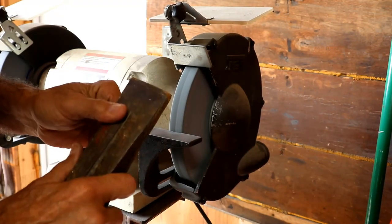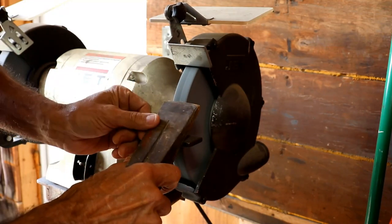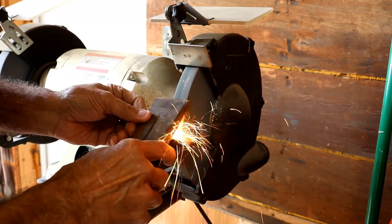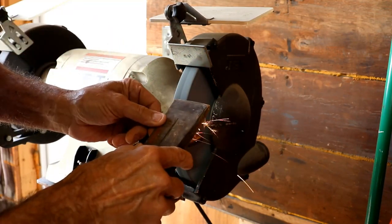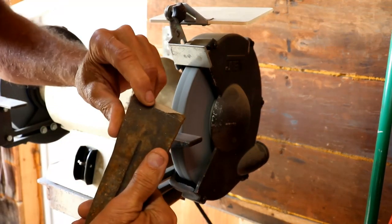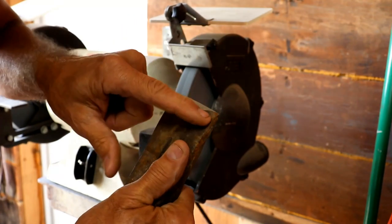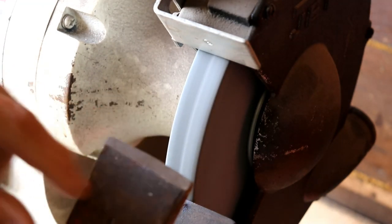The way you know if you're sharpening well is you watch the sparks coming over the top edge. Watch this — there are no sparks coming over the top yet. That means I'm sharpening too far down on the edge; I haven't got up to the edge yet. Now there's a little bit of spark bouncing off that front edge. You can see how I'm making a very clean grind across there — it's one continuous grind all the way across. I don't feel like my camera was at the right angle for you to see these sparks coming over the top edge. Hopefully, this will be better.